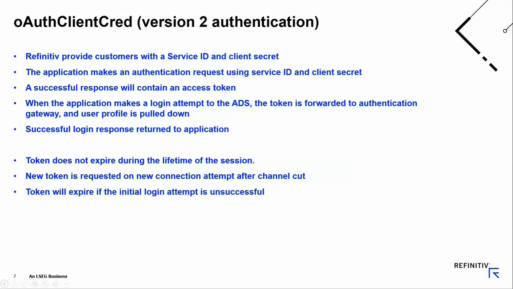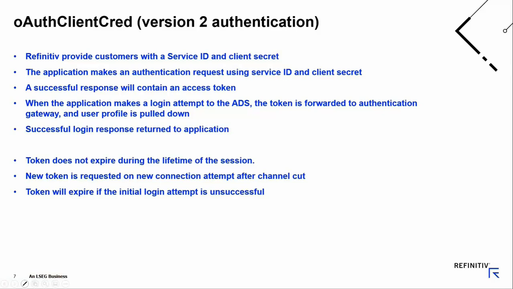The access token itself does not expire for the lifetime of a session. So if there is a channel cut for whatever reason during that session and you have to reconnect, then there will be a new token that needs to be requested. One subtlety in that area is if you go to make a login request and it's not immediately successful, at that point, the access token does have an expiry for anything that hasn't logged in.